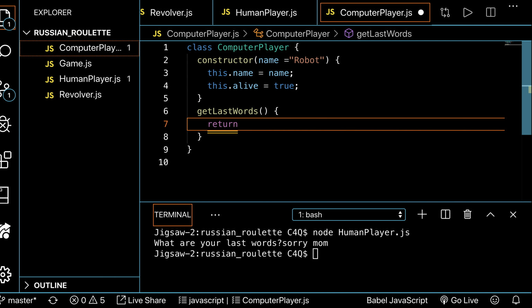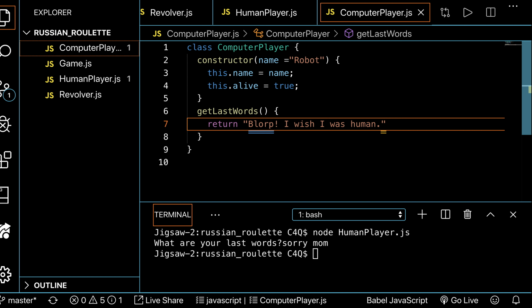So my computer could return nothing, or I'll just have it return blorp, because I think that's something a computer would say right before it dies, potentially. Or blorp, I wish I was human. Kind of make it a new level of sadness in the game.